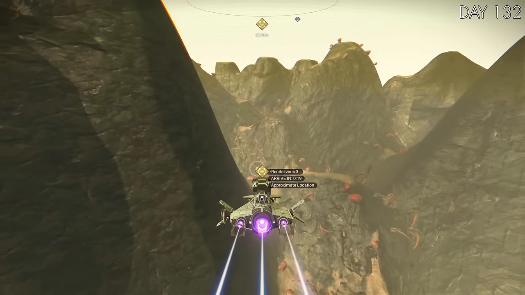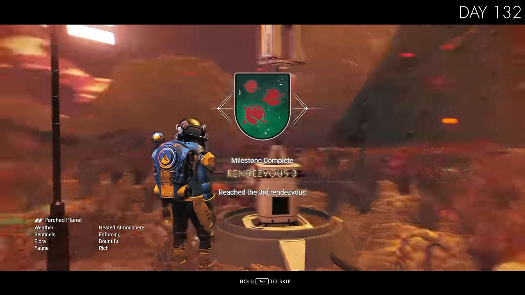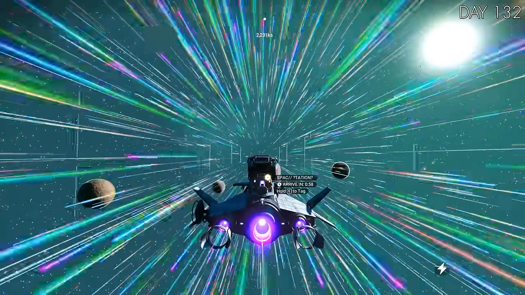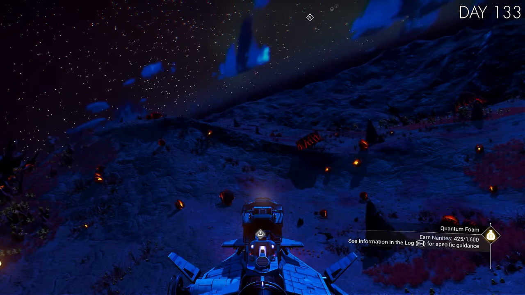Even now, jumping through more hoops on day 132, no one told me that I would have to face multiple worms to get to the next rendezvous point. The last thing to do now was travel through space and time, entering the void. With day 133 here, I stayed in my ship and waited for the nanites to rack up.